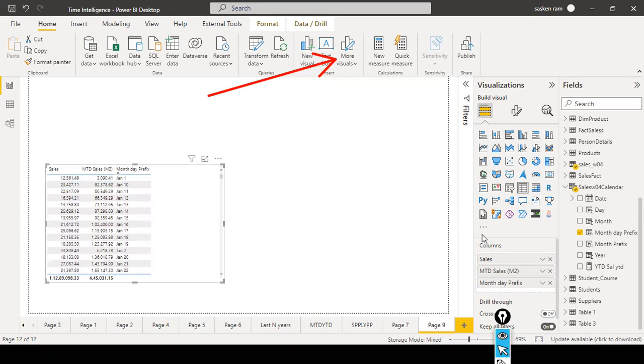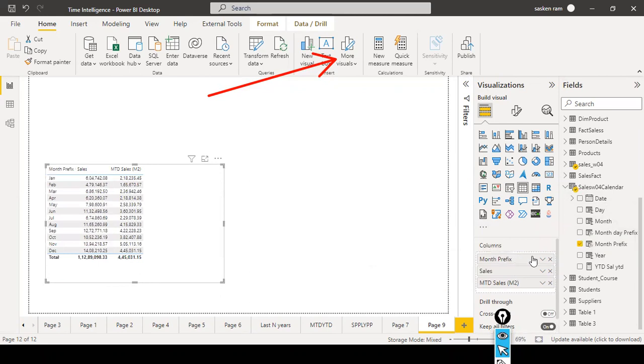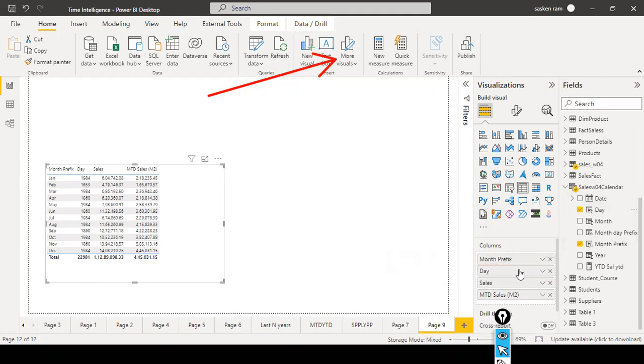It is not doing correctly. So better we will rely on the older thing. Okay, month prefix. I just put it here. When I tried this long back, anyhow, we will use the date column here, day also.